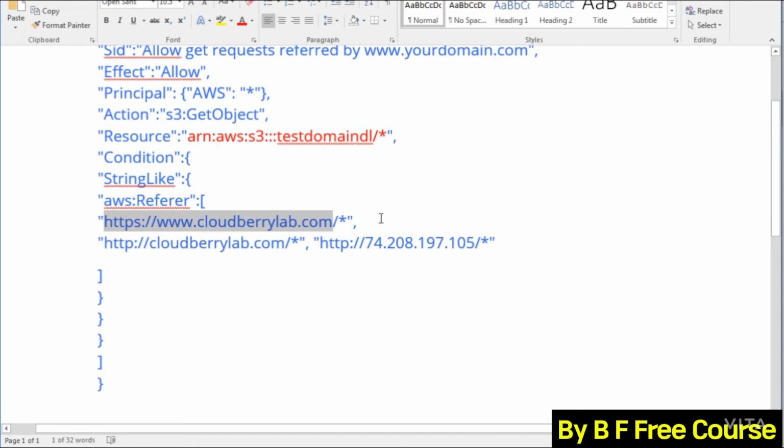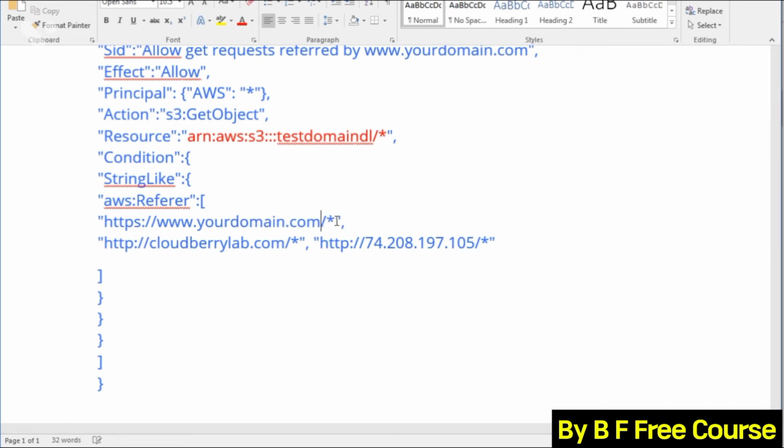So in other words, if somebody tries to steal your download page or your download links, or they try to share it with somebody else, it's not going to work. Or if they're going to use a download manager, it's not going to work. So basically, you're going to enter yourdomain.com here. Now, it's going to show you other sites here, but what I recommend that you do is it says HTTPS. So unless you have a secure SSL certificate, you don't need the HTTPS. But if you want to make it so that in the future, if you added it in the future, then you could leave it as is.